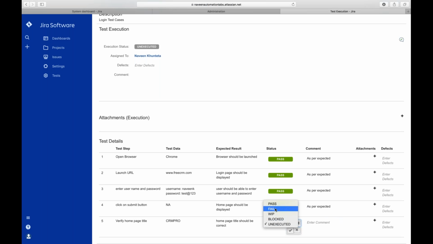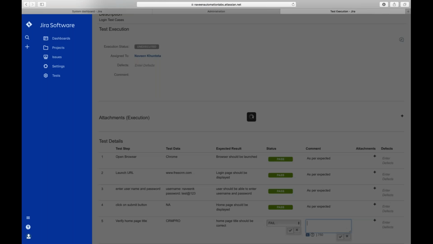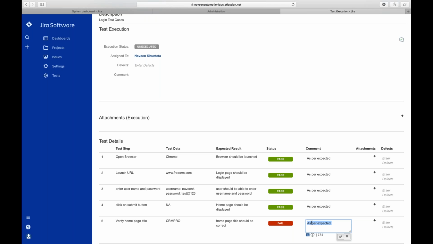Let's see, the title is coming wrong, so this is fail. Enter, title is wrong. I'm just writing in very simple language, guys. If you want to attach a screenshot, you can do that. For failed test cases, you can raise a defect over here also. So you can write, like, create new issue.